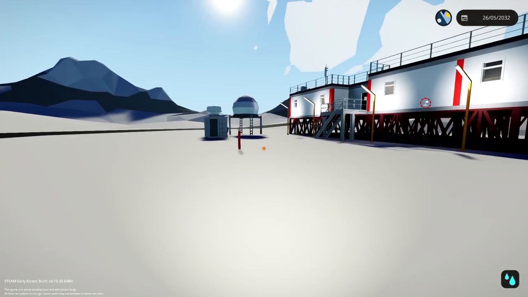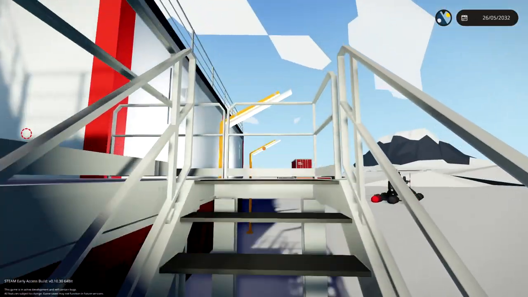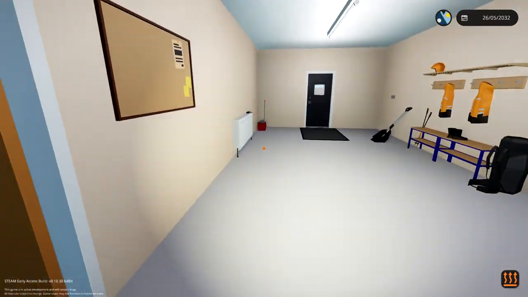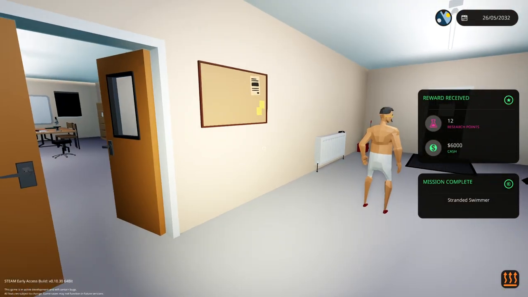Brilliant. Let's get in there and find out how much money we get. Now, I think I might have been in this building before, actually. Okay, and I guess I just deliver the person here, right, in the main hallway. Oh, there we go.